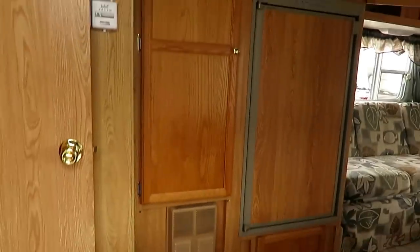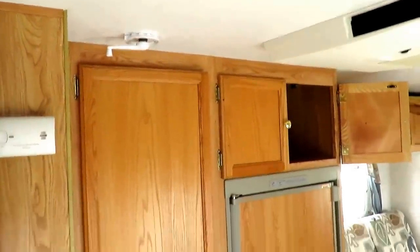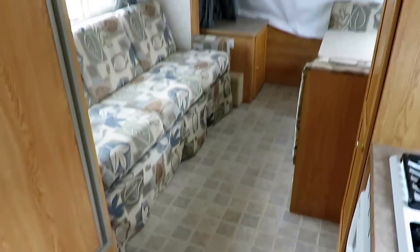I can't find anything — the floor is solid, the floor hasn't leaked. I don't see any big scary significant problems. I do like this nice little honey-colored kind of cabinetry going on here. That's a nice welcome touch, and it keeps it nice and bright and light in here along with all the other light tones.